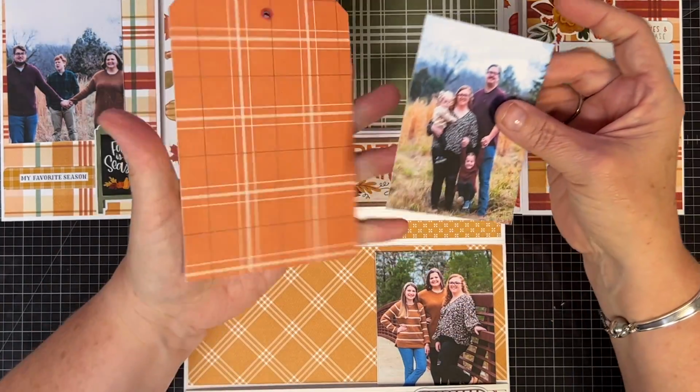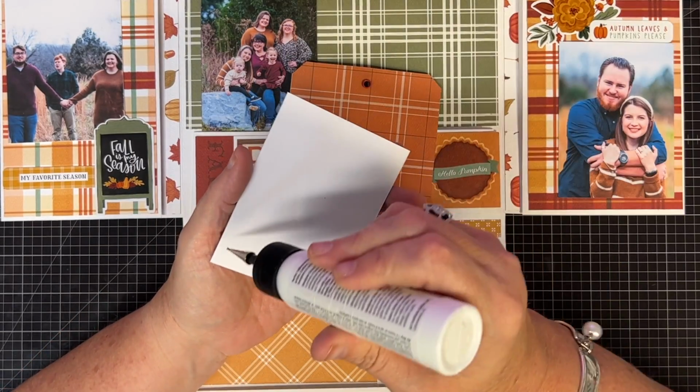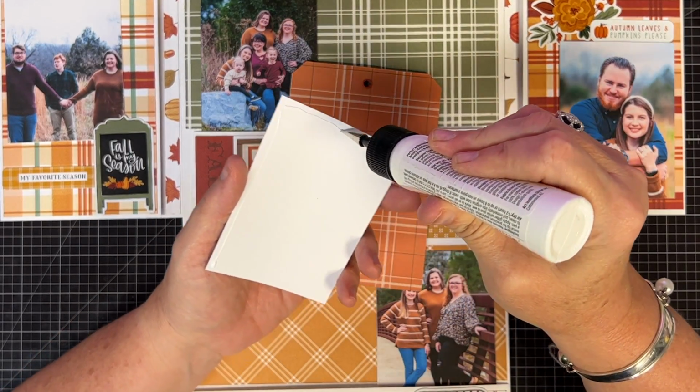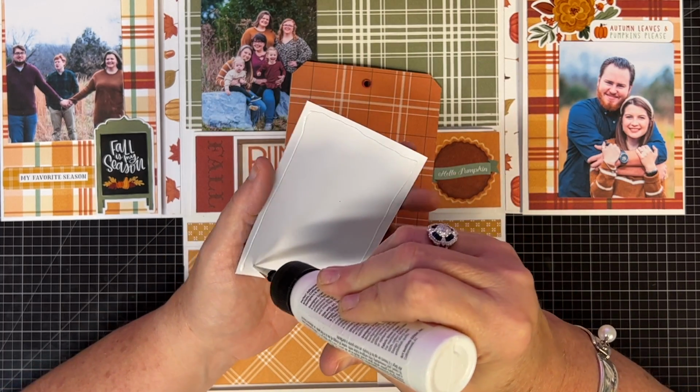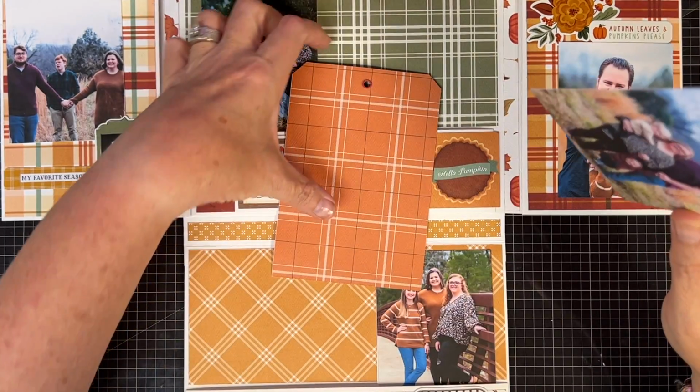Now for this photo, I'm gonna put it on the back of this little piece here that will pull out, and you'll be able to look at it as well. And you can do that on all your little pullouts. That's what they're for. You either put photos or you put journaling there. If you want to do a journaling spot, you can do that as well.